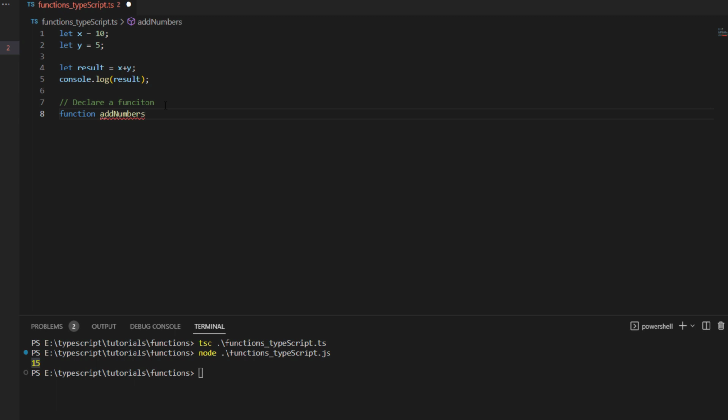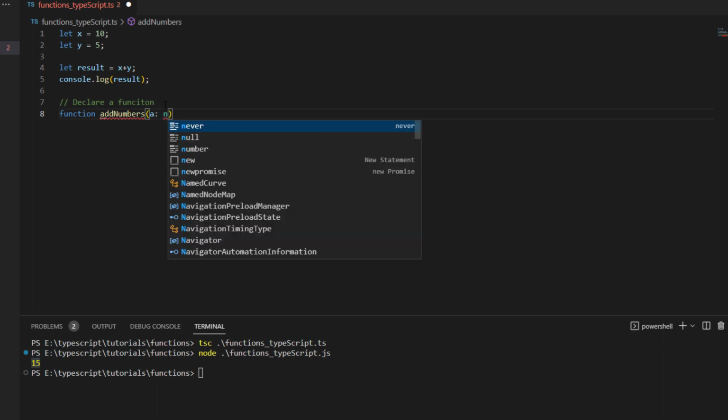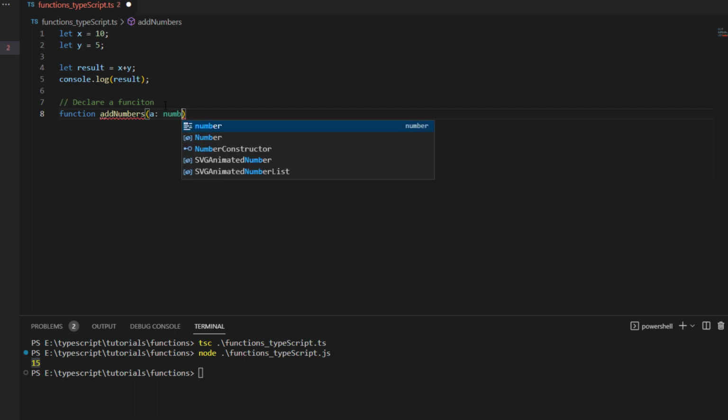And then you will open a round bracket. I will give my first variable name as a, which will be the first input, and I will say that this variable is going to be a number. So I will write number over here, which shows that the first input will be a number. And we know that it will have another input as well, so we will declare b. This is also going to be a number because we are trying to add two numbers with the help of this function.